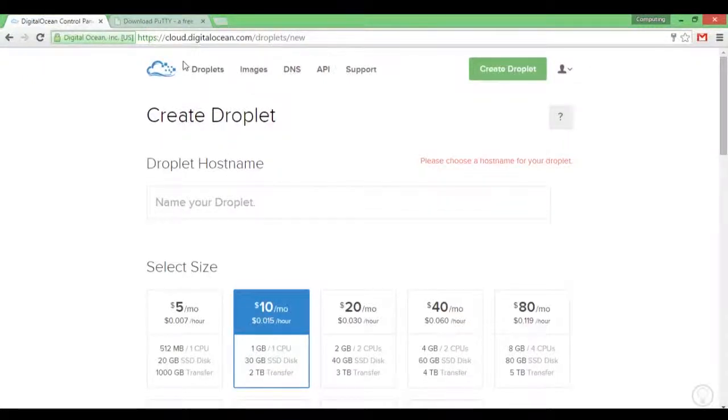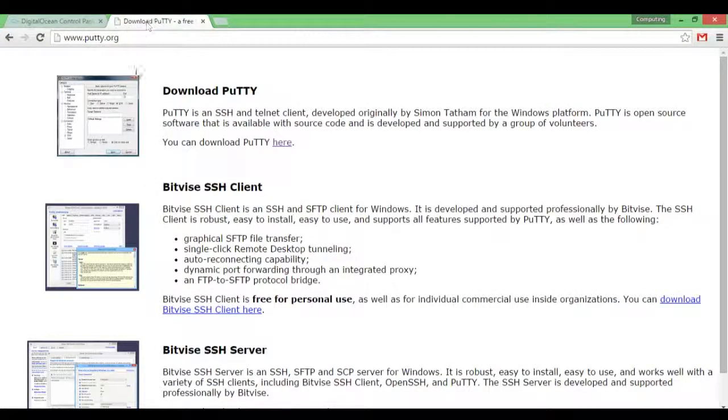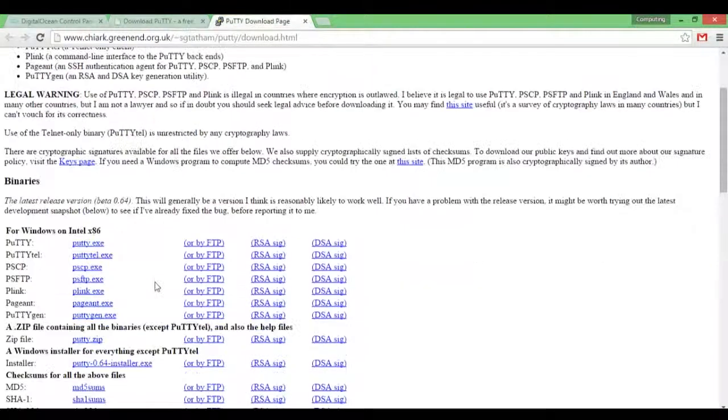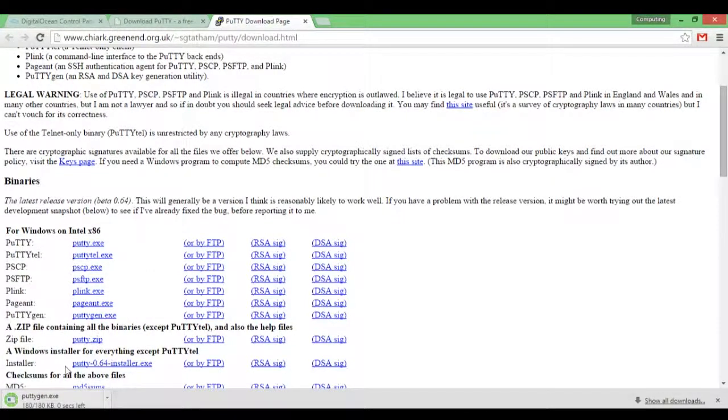Alright, so in this video, we'll be learning how to add SSH keys onto your droplet. First off, you can proceed by going on to putty.org, where you can either download Putty, or rather, we'll just go into the page and we'll have something called Ssh-keygen over here. You would want to download that, and it's a pretty small file. It'll download in like milliseconds, you could say. And once it's downloaded, open that up.